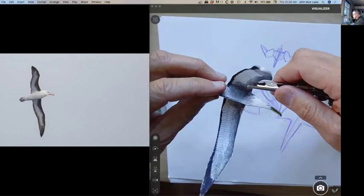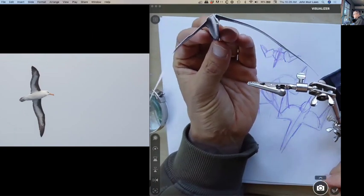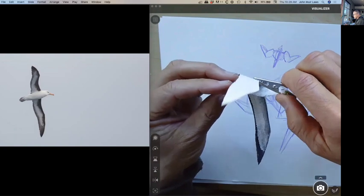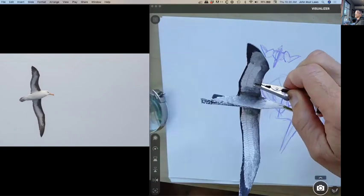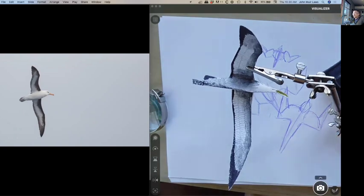The reason for this is that these wings are bowed. These wings aren't flat in this case. Because that top one is pointing towards you more, you see it in a foreshortened position. And also notice, both in the photograph and on the object on my table here, that the top wing, the shorter one, looks like it has much stronger angles in it. Because it is foreshortened, the angles are much more apparent on that foreshortened wing.